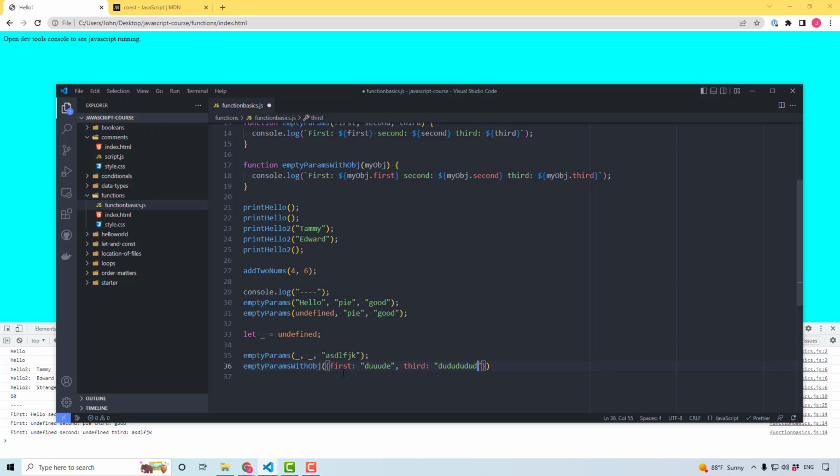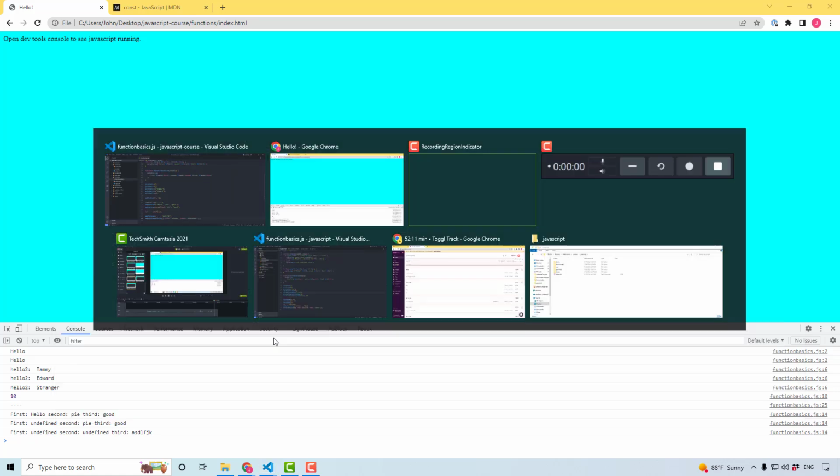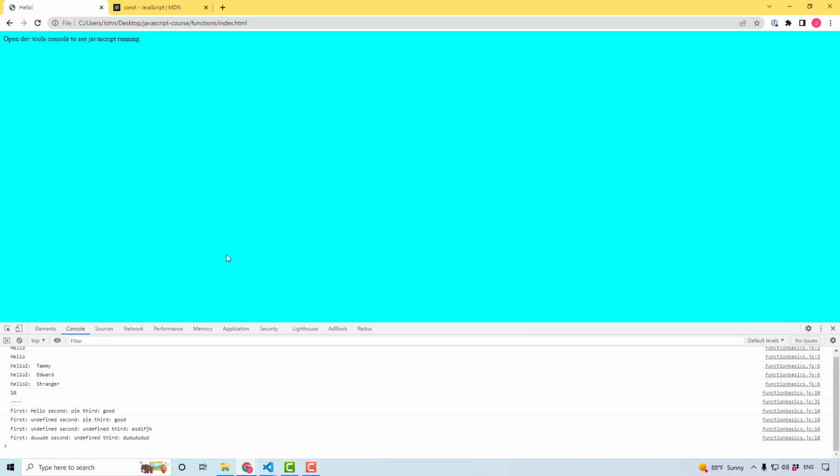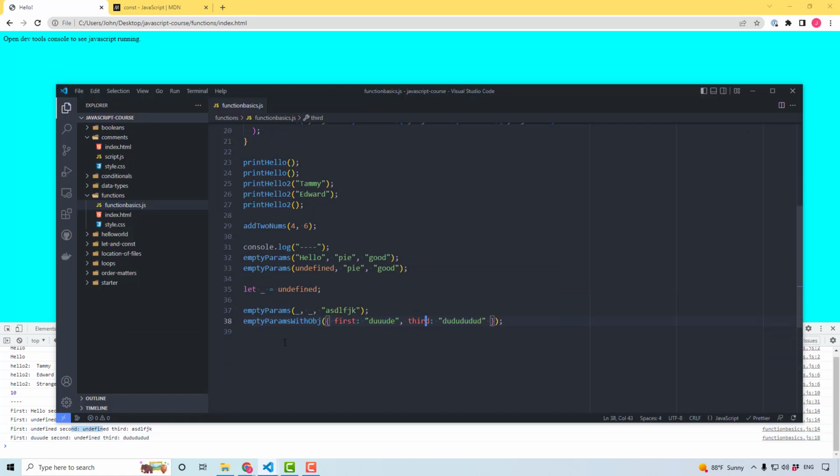Do. Okay, so my obj.second doesn't exist. It's undefined. So let's see what happens. We'll save this, refresh, and we get first dude, second undefined, third dude. So we can see that we get the same result, and it's a little bit cleaner.